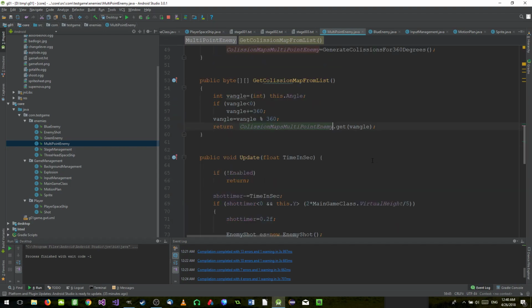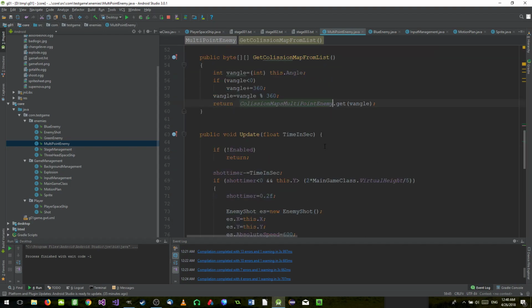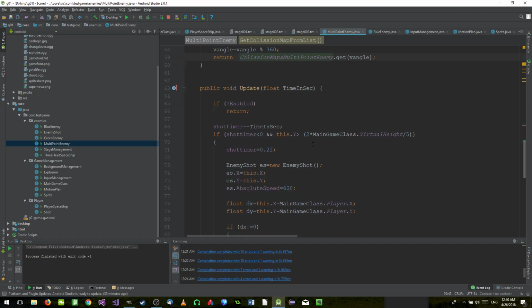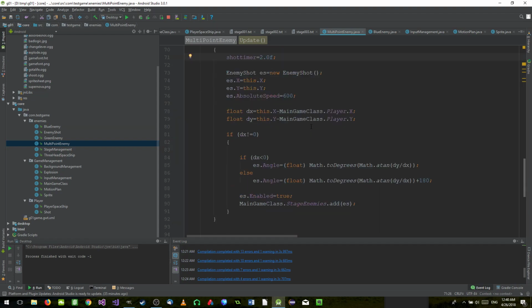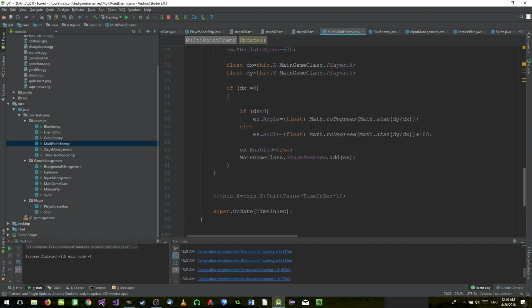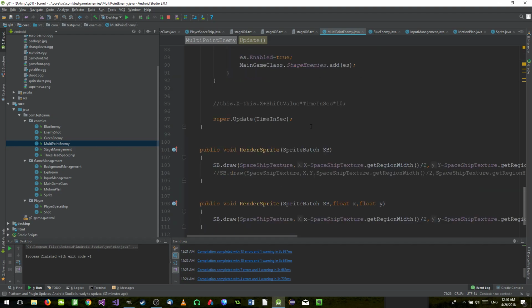we are updating this, no problem. Update time in seconds and so on. Short timer is 2. Okay, that's fine. New enemy shot, and so on. It's gonna work fine. And we update.